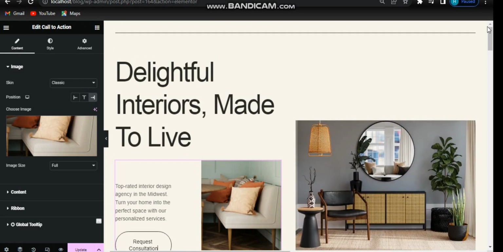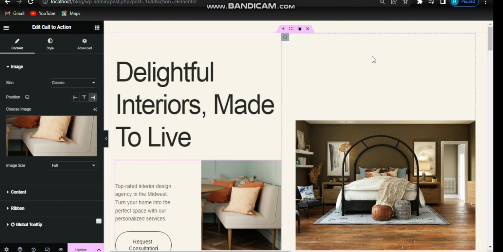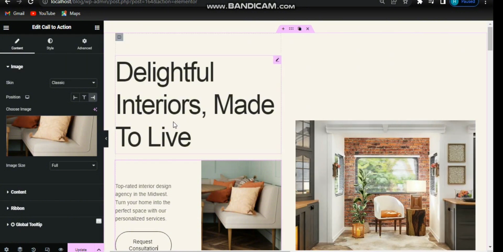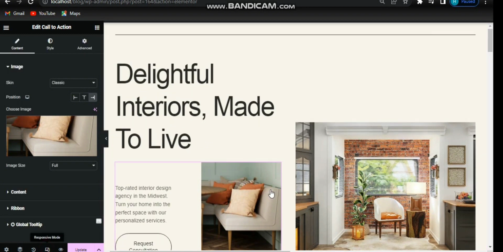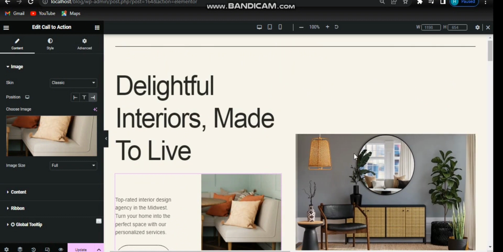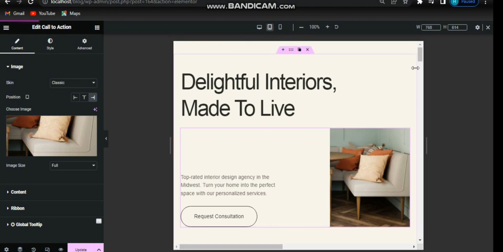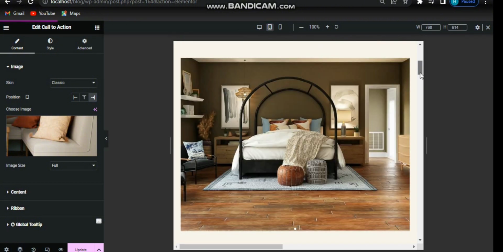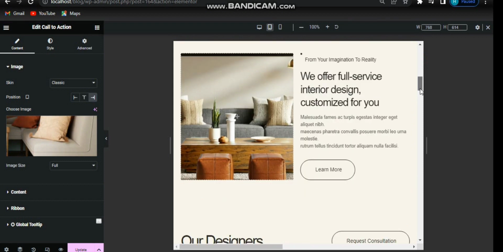So now our next step is ensuring mobile friendliness. So how does our home page look in tablet or in mobile view? From here click on responsive mode. So that's our desktop view. Click on tablet. So it's a template, and it beautifully adjusts to the tablet view.